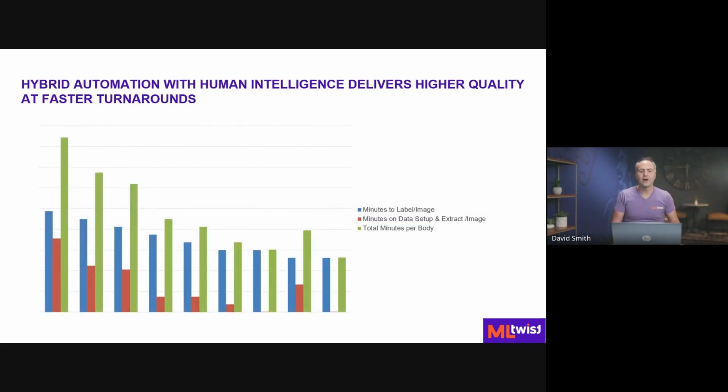I also want to call out that with automation, you get improved performance. So the green bar represents the time it takes to ship data back. The blue bar is the time it's taking for people. The red bar is the time it's taking for actually loading, transforming, doing all those pieces in the wheel that you saw. Ideally, that red bar will go further and further to 0 over time. The blue bar will tend to have some sort of limitation on how fast it can go. And the better you are at that red bar, the better you can drive down that blue bar, right?